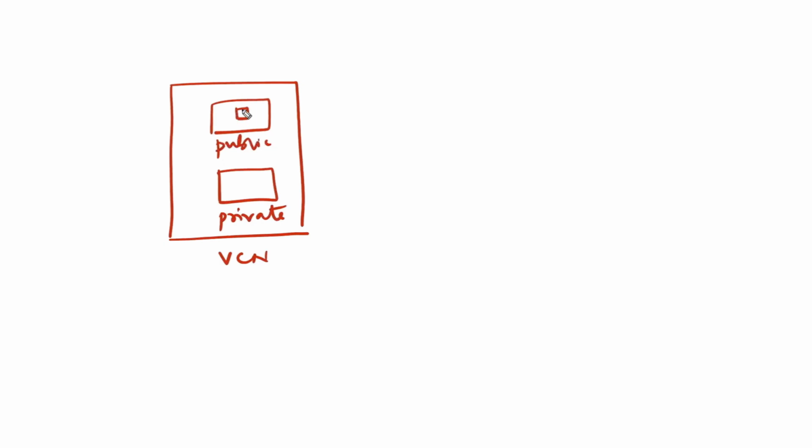We'll create a compute instance in the public subnet. And what we will also do is we will add an internet gateway, and then we will update the route table to add the route out to the internet through the internet gateway. And then we will associate this particular route table with the public subnet. And then we will see if this particular VM is able to reach out to the internet or not.